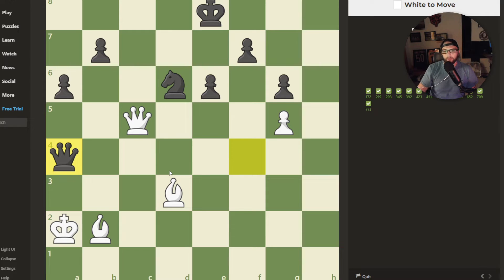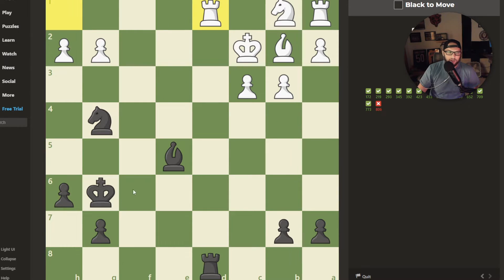So right now we're in check. I think if we go here, we have the protection right there. The only downside is that we're not putting the queen in direct danger. I think what we actually want to do — about being in a point advantage — I think I actually want to put my queen right here, forcing the trade. And then we can go ahead and take with our bishop, and then we're just two bishops versus a knight. I feel like that's going to be the best move. And it's not actually — so that's fun. That sucks. I felt pretty confident about that one; it seemed like a very simple, straightforward trade.